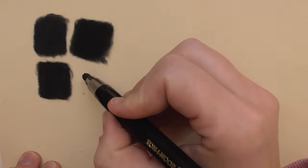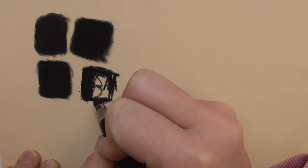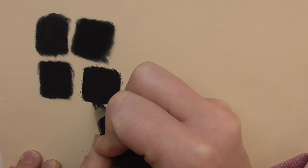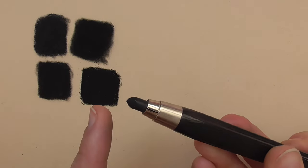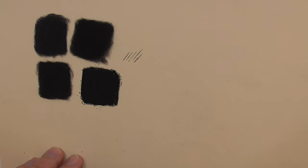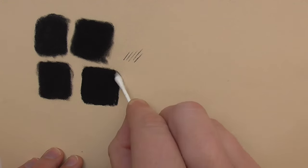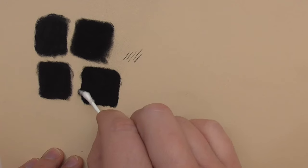When we also use the Cretacolor Graphite 6B lead and place it here below — this is softer, a bit more like the Rembrandt. You have a lot of pigment on your paper quickly, and it works more like a soft pastel stick but in lead form. You can also see that when I plot in the pigment, I create edges that you can use easily for drawing fine lines. When blended with the cotton swab, it is also a very deep, dark, beautiful black base layer — comparable to the Rembrandt stick.